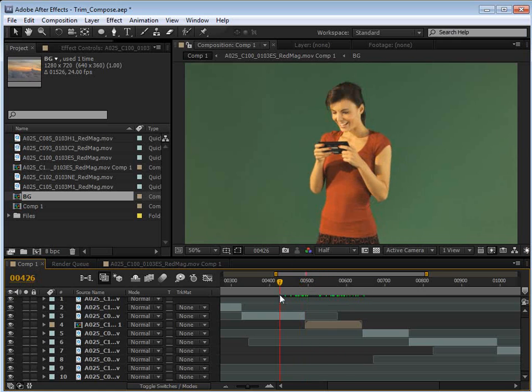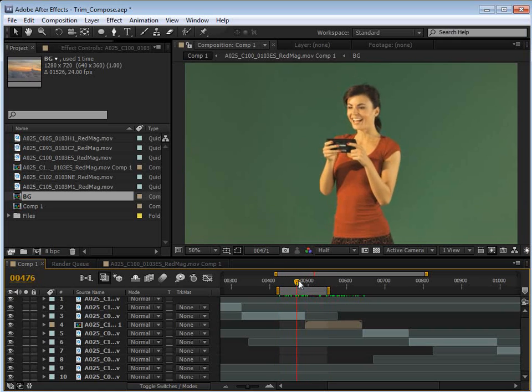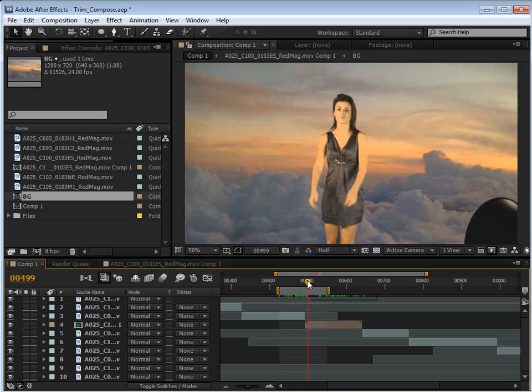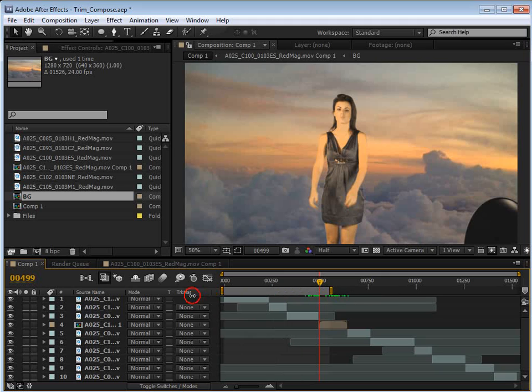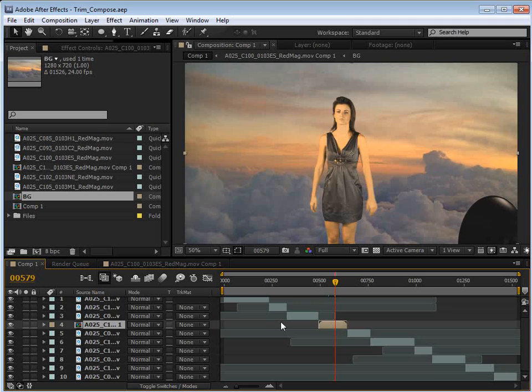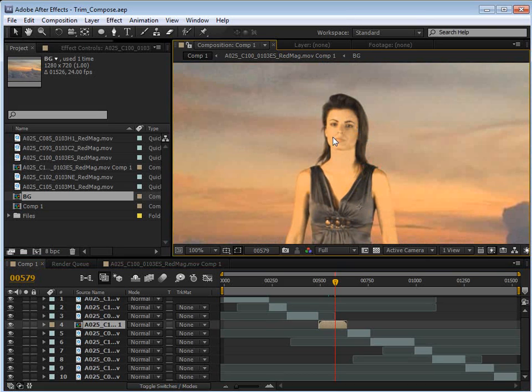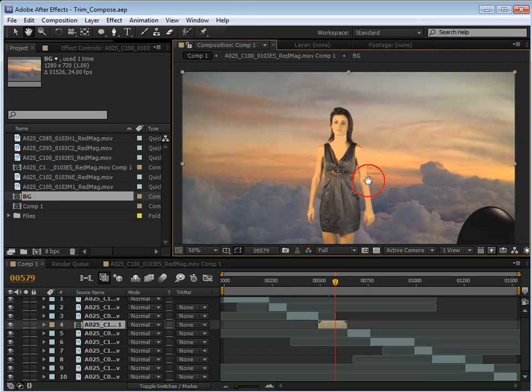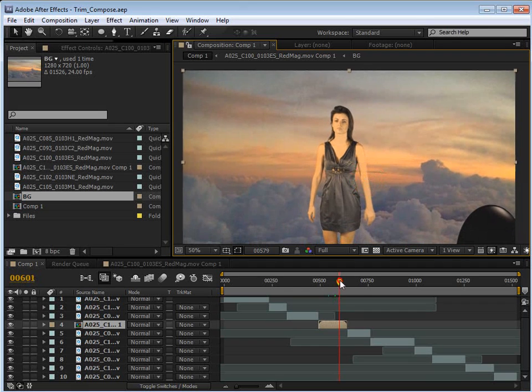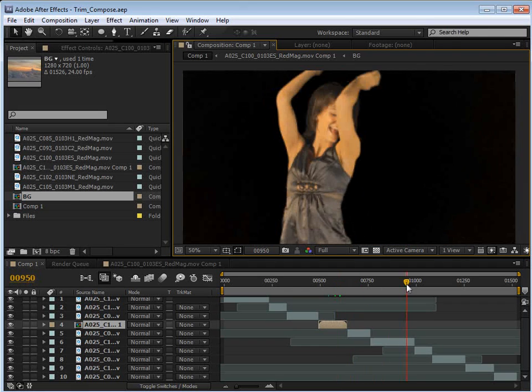So if I RAM preview this, I can actually see how the effects are going to look together in sequence. So it's kind of a good way to work, but you really want to make sure that you stay organized. Now, if you're working on a long video with a lot of edits, this method can be a bit of a hassle, and frankly, it just kind of makes me sad, like her face.